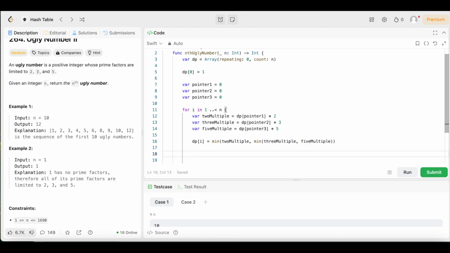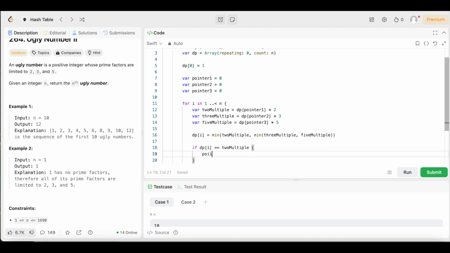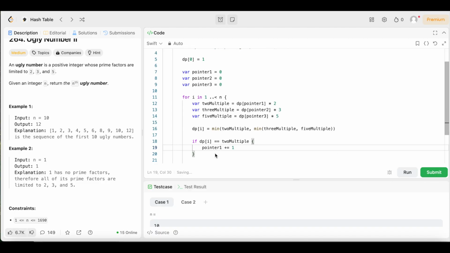Boom. Now we need to increment the pointers that contributed to the current minimum, and this ensures that we don't reuse the same multiple again. So we could come right here, we could say if dp[i] equals twoMultiple, then we're going to open up the brackets and say pointer1 plus equals 1. So we're going to increment that. Then we're going to do the same thing for the 3 multiple.